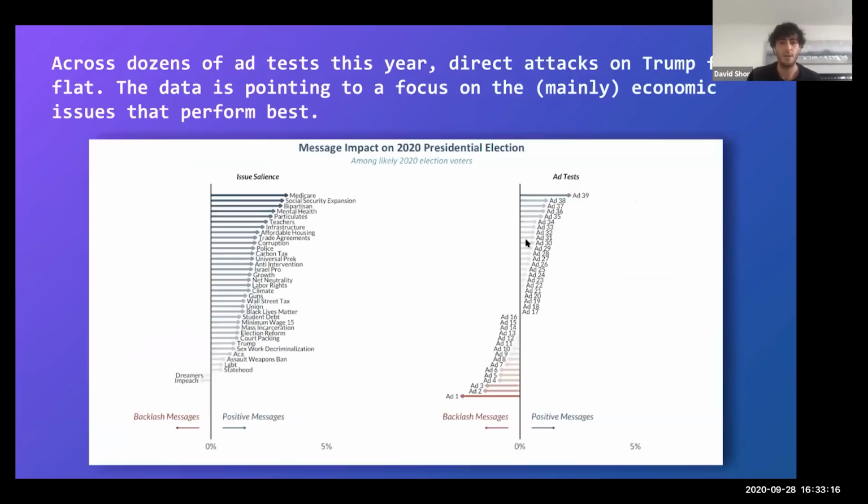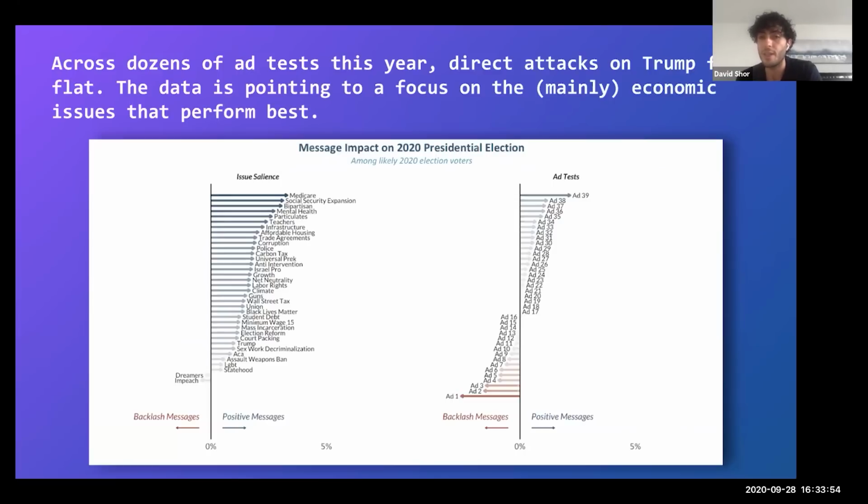All right, and so next thing on this topic, and I think this is the last slide or the second to last slide. I know I'm over time. So there are two graphs here. The first is from a conjoint experiment where, for I think 2 million people or so, we said, suppose there's a Democrat running against Donald Trump on X and Y, would you vote for the Democrat or would you vote for Trump? And what we're looking at here is the effect of bringing up the issue relative to not bringing up the issue.